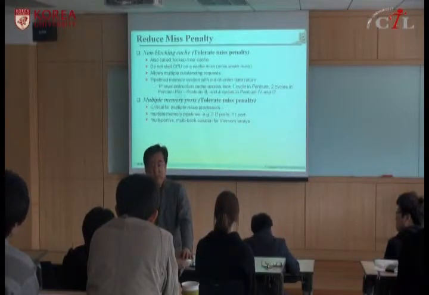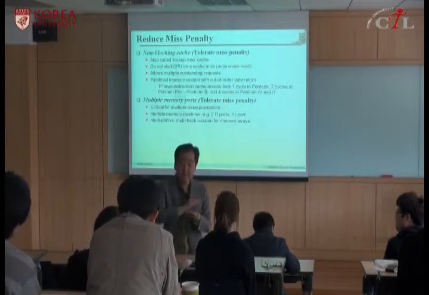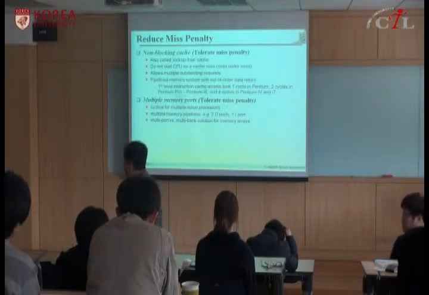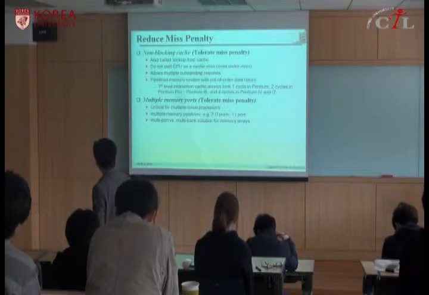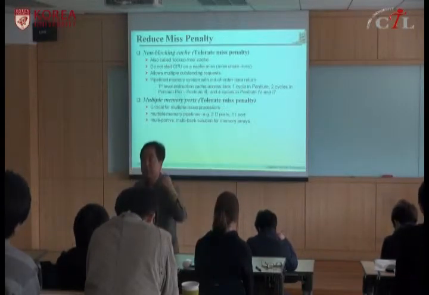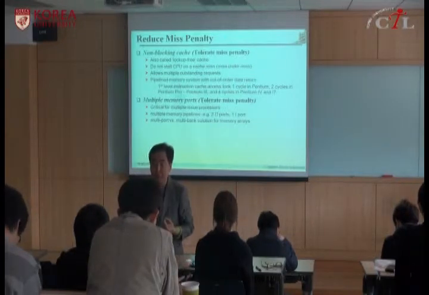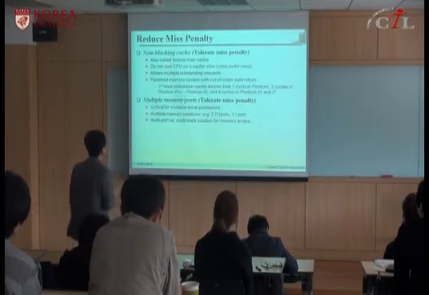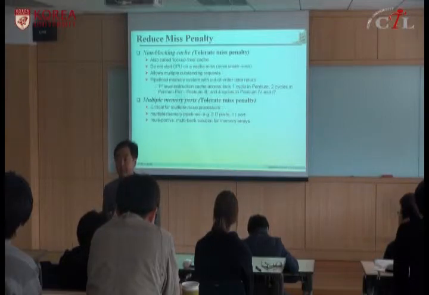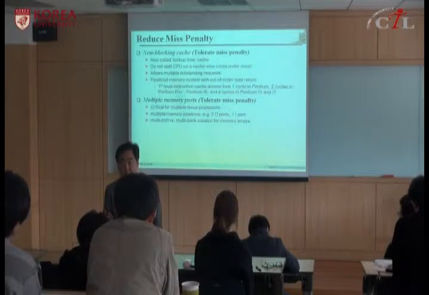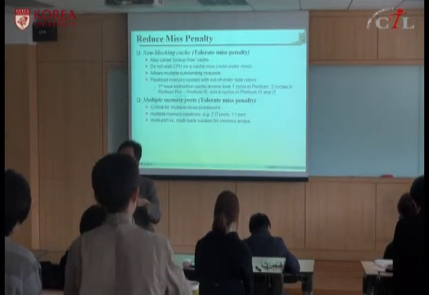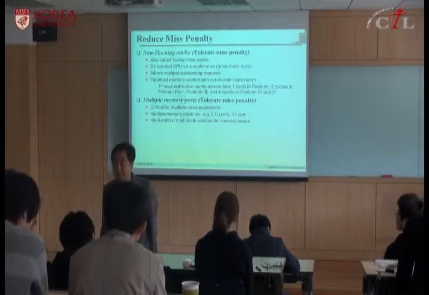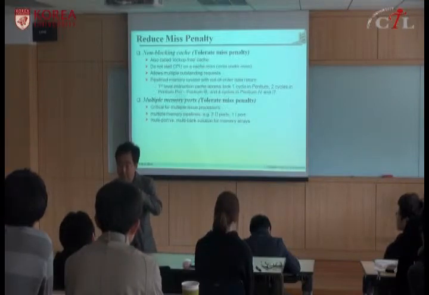Okay? Pipelining means, in addition to lockup-free, you pipeline. So every cycle, you can send a new request. It's a different concept, okay? But usually, they combine. So lockup-free cache usually means a pipelined system with out-of-order data return, which means some data might come from the L2 cache, some from the L3, some might come from the memory. It comes out of order, okay? And this lockup-free cache is called a non-blocking cache. It's not blocking, okay? So lockup-free cache is equal to non-blocking cache, which is a little different from a pipelined cache, but they usually combine pipelining into the non-blocking cache. So if they say lockup-free cache or non-blocking cache, you can assume that it's also pipelined, because most of them are implemented that way. But pipelining is a little bit different concept, as I explained. Okay?